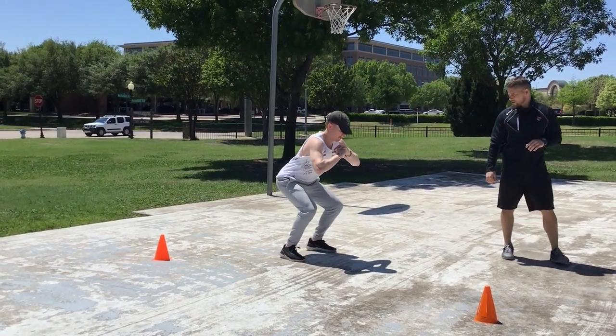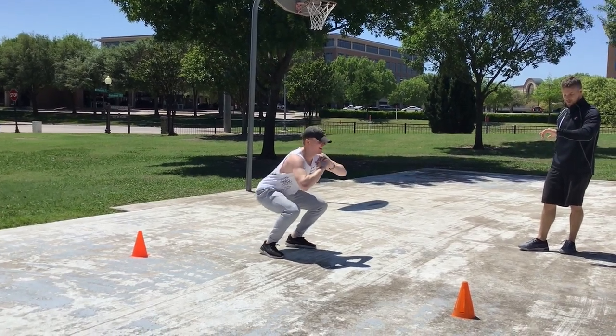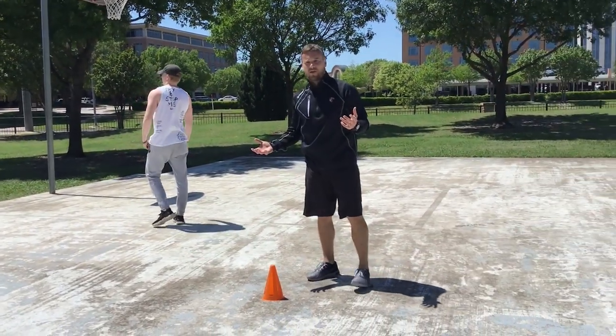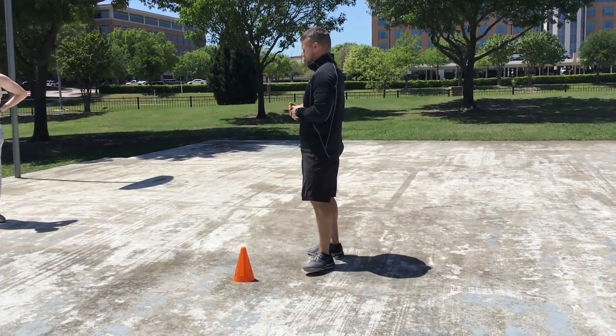10 seconds. Push, good. Legs heating up. Yeah. Okay, that's what we want. 3, 2, 1, relax. Good job, rest. All that is a quarter squat. I don't care how you term it. Just try to keep it nice and fast and controlled.